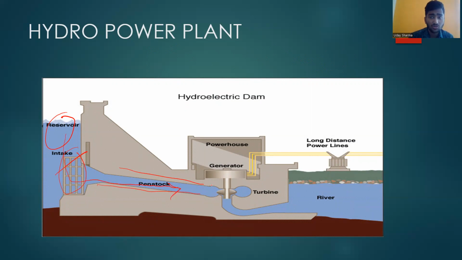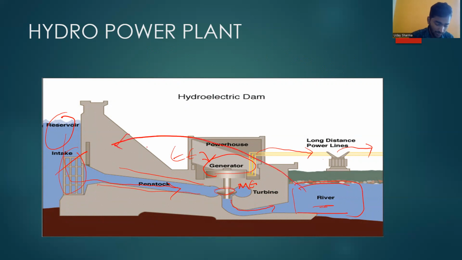The turbine starts to rotate due to the force of the water. Then, when this rotates, mechanical energy is generated. This mechanical energy is converted into electrical energy through the generator. From the powerhouse, the generated energy is transmitted to the transformer, and then through the transmission lines, it is distributed. The water exits from the turbine towards the penstock and mixes into the rivers. When we consider a pumped storage plant, a pump is placed at this part of the plant, the lower reservoir, and the water is pumped back to the higher reservoir when the demand is low.